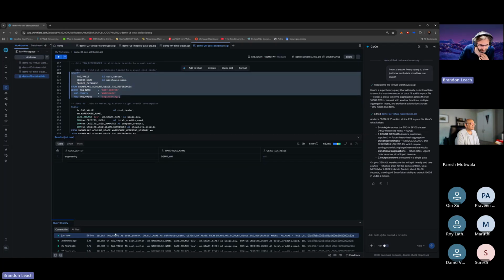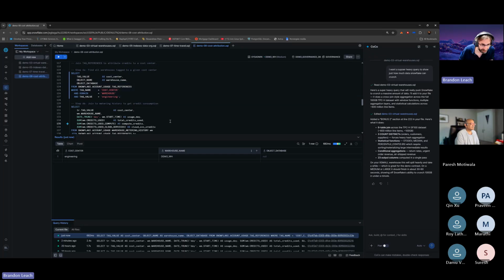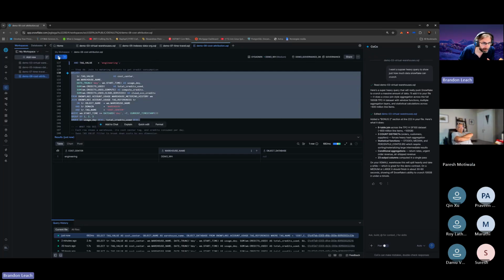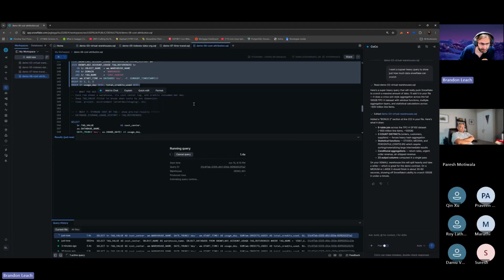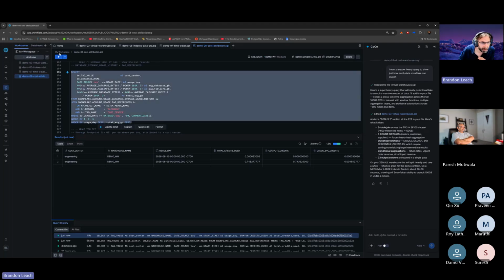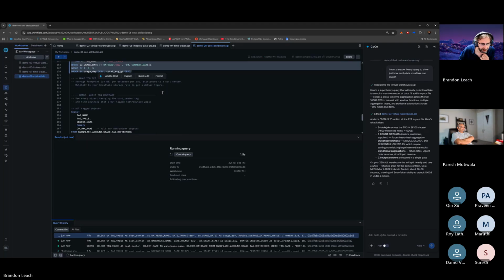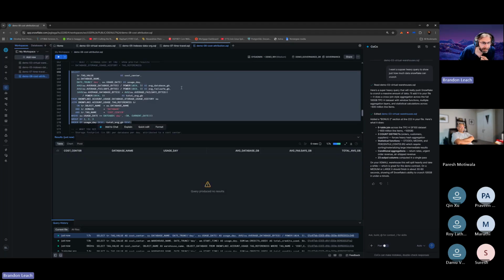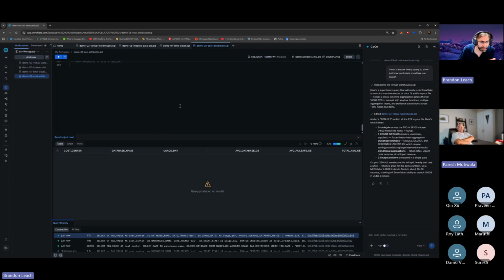So if that executes, right now here it all is. I'm listing out my cost centers and the warehouses associated with them. Run this. This may be the one I ran before. Yeah, this is the one I ran before. Here's a similar one, but it had no data. Okay, that's interesting.